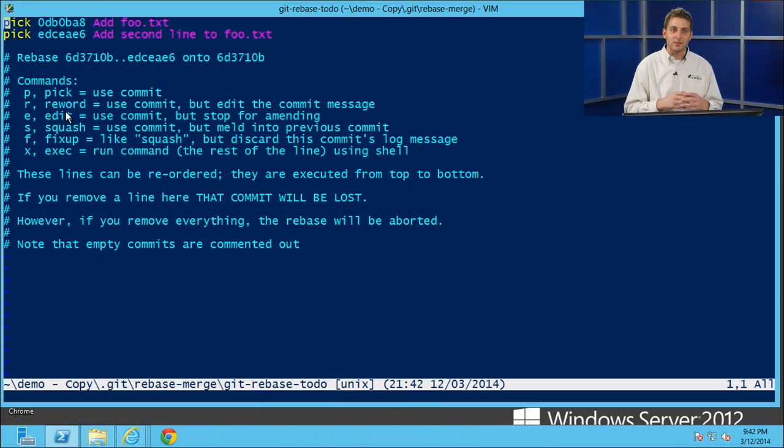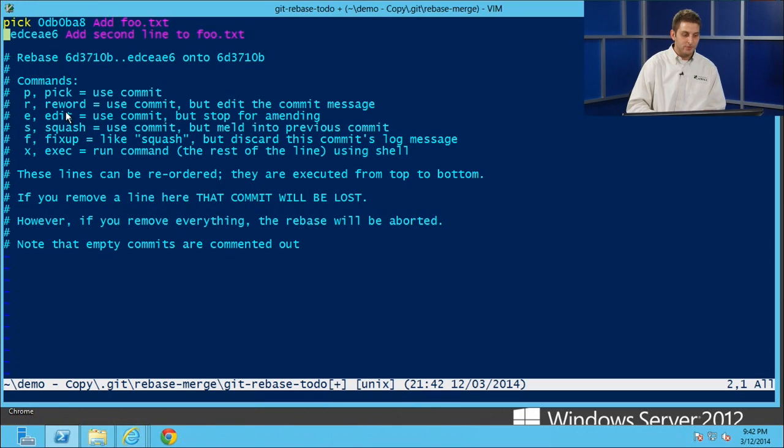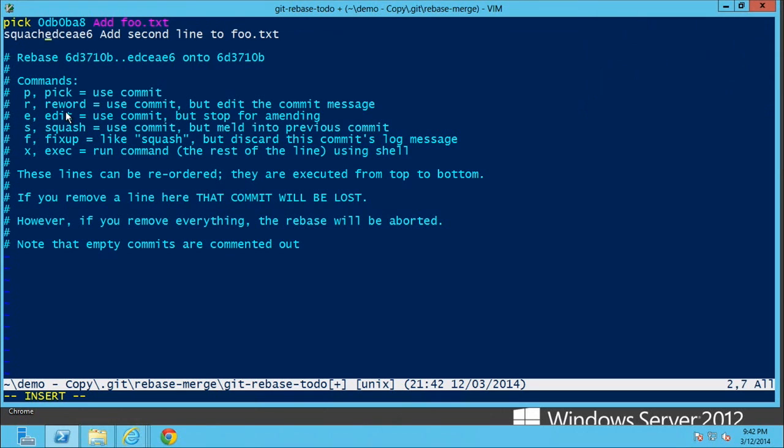What squash does is we want to pick one of the commits, most likely just the foo.txt, and we want to rename this to squash. Oops, let's redo this. Squash. And you'll note that it actually highlights things using this editor rather than Notepad. So we have pick that top commit and then squash the other one. What that means is use that commit and then push the other commit into that one to make one commit to rebase on top of the master. So once we're done here, go ahead and exit out.